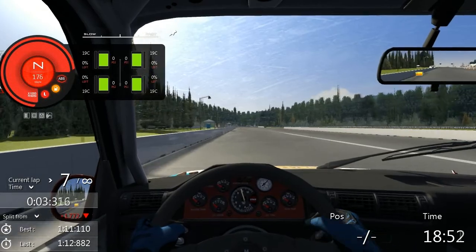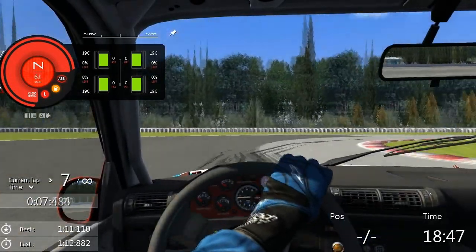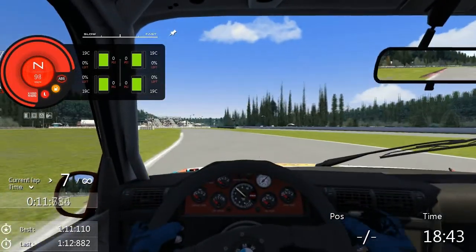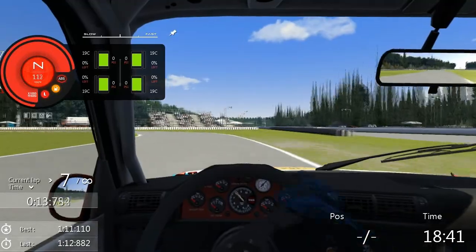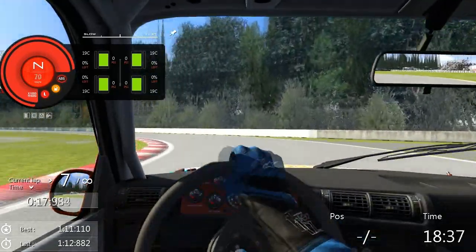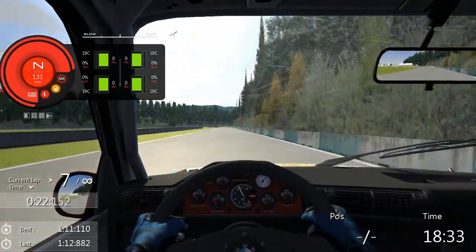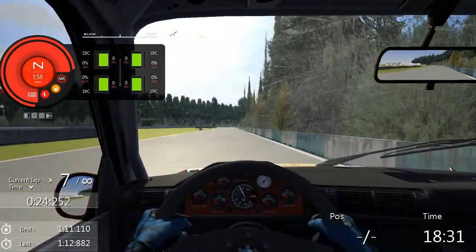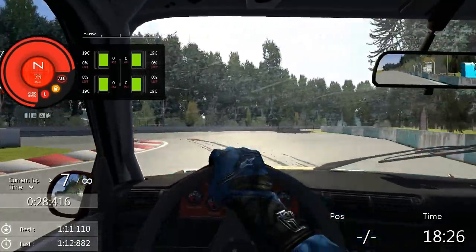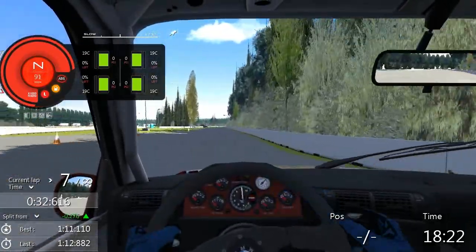On front stretch. Really hard braking. I get that apex. There we go. Sets you up for a better launch out. Missed apex there a little bit. Stay off of this wall. Right down into there. Gotta kind of predict what it's gonna do across that bump.